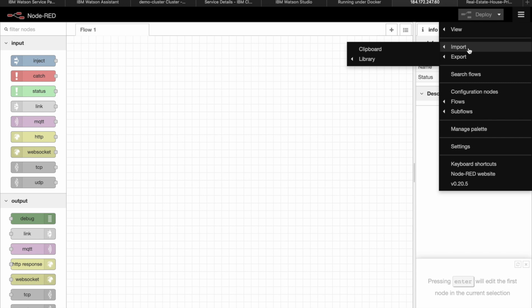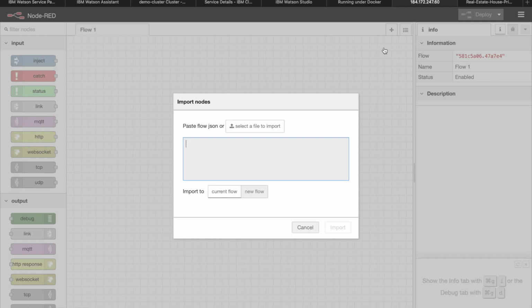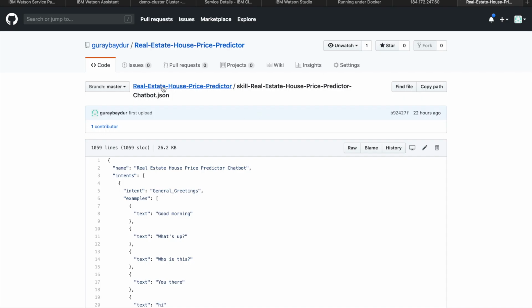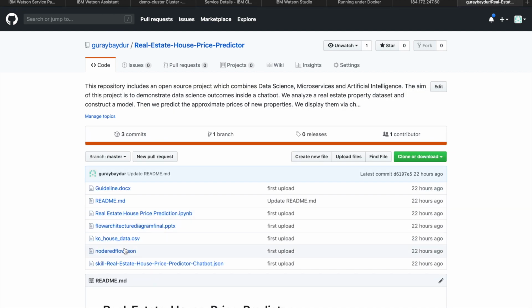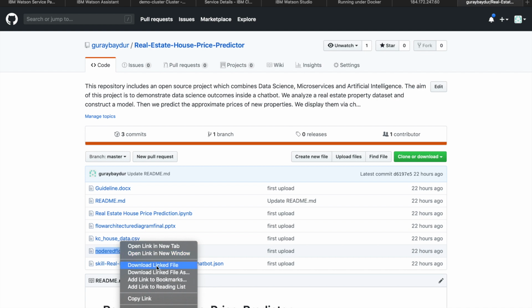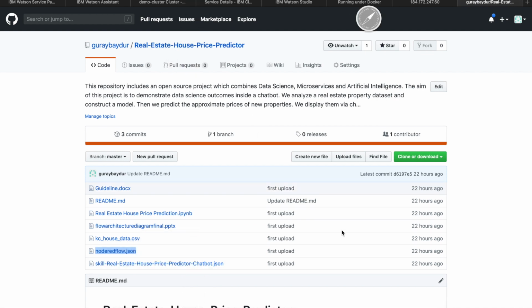So we need to go to the import section and also click clipboard. And then we select the file to import. In this case, we also need to go to our GitHub page here and download this file.